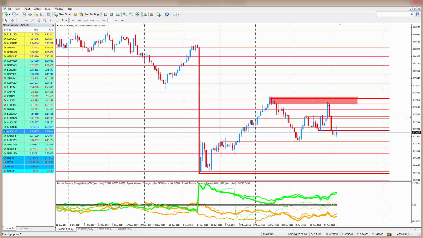And we want to project this into the future, and so this is where we ultimately want to go into sell. So we want to sell somewhere here, and you can either take the bottom or the middle of this bar here, or the top, but ideally you want to get towards the bottom and you want your stop to be above somewhere. So if we, let's say, had our entry at the bottom of this box here at 76.60, our stop would have to be about 100 pips just to keep it above this swing high and to keep us out of trouble. So that was a very nice example here of currency strength divergence and the pullback, which was identified by the thin lines crossing over.